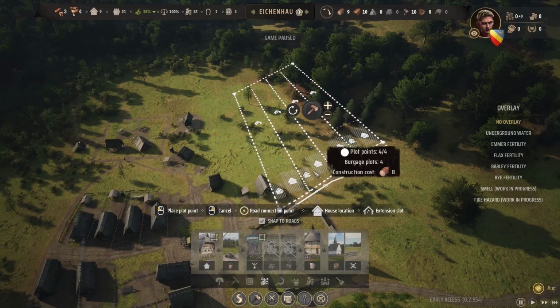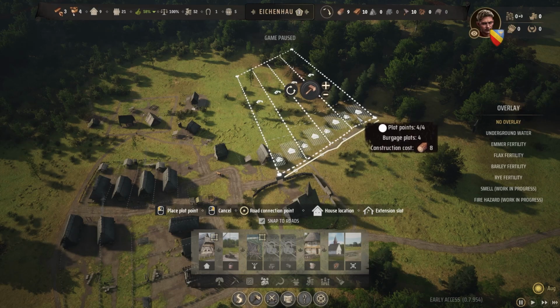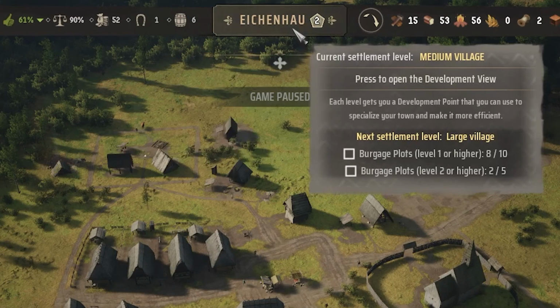Or actually we could build it like this, which is sort of a duplex where 2 families can live but they only have 1 backyard. So that will make space for what, another 8 families? Sure, why not? Our settlement level increased again to a medium village.